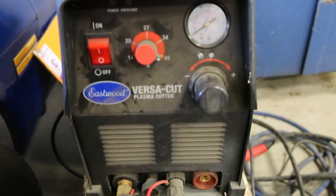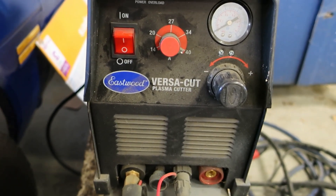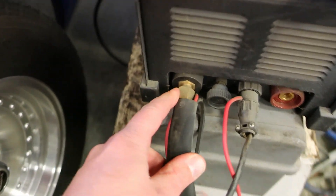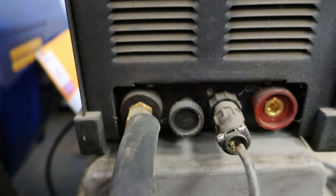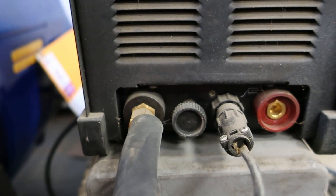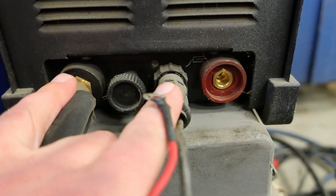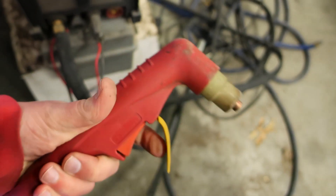Anyway, 40 amps. I run like 60 psi air normally — it just seems to work okay there. Here's your air hose hookup, and it's like the high frequency start I think, so I need to hook that up. We have to take the torch apart to see what that really goes to. This is what hooks up to the switch to turn on the plasma. It's normally hooked up to this trigger.